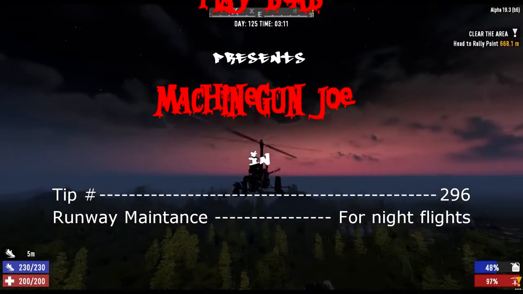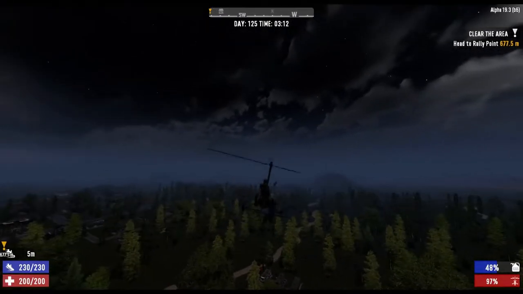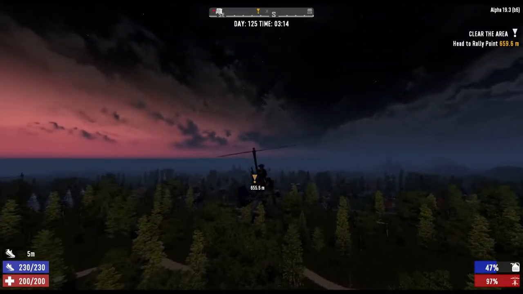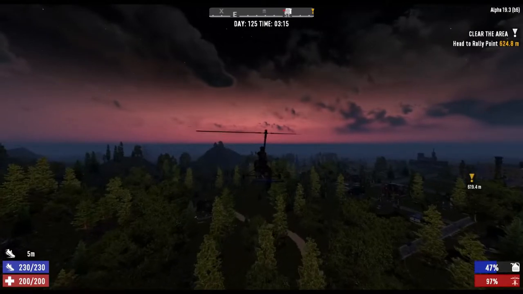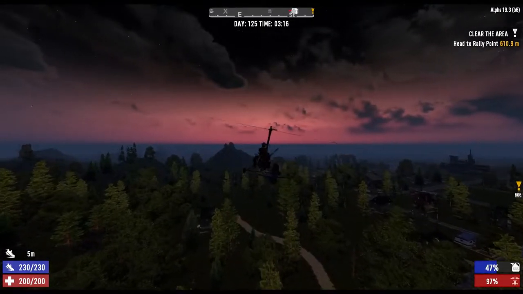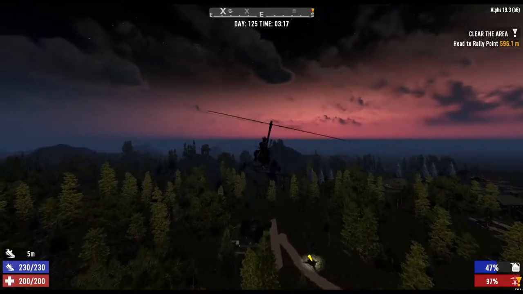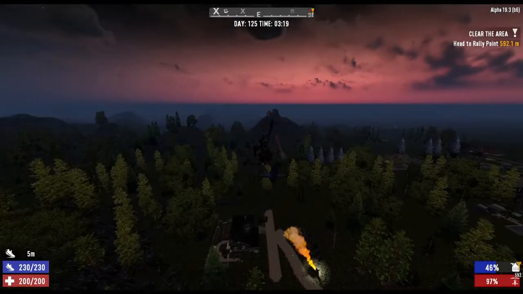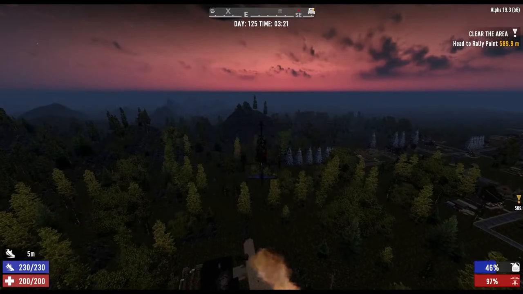Hello, this is a quick tip on flying at night. How to find your way home, basically. Can be tricky at night flying because you can't see nothing, there's no lights on your helicopter. Can of course make a runway that can be tricky to see with the distance as well.